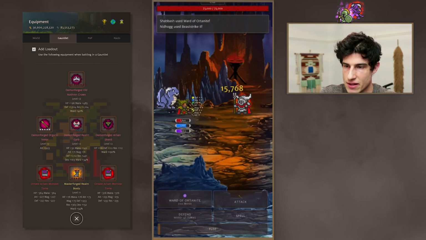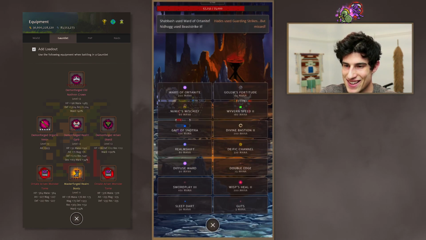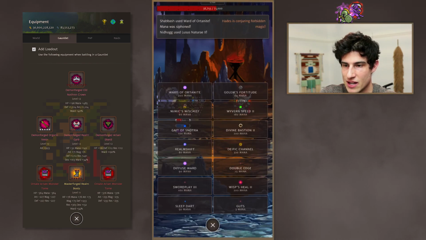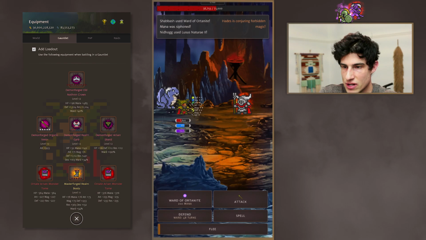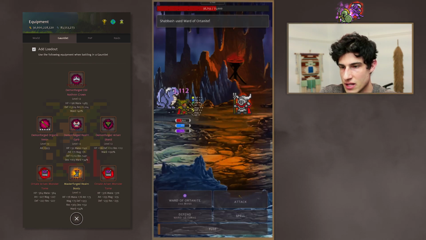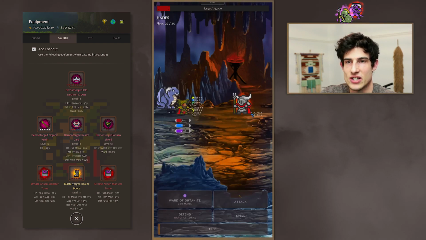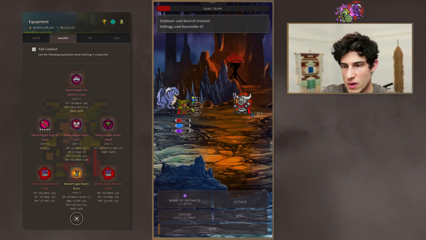Let's see if we can get through it. Should have used Divine Bastion now that Nidhogg is missing all the time. Hades, Conjuring, Magic, okay. Let's just see what happens here. Okay. Actually 7k health, we can take the hit no problem.